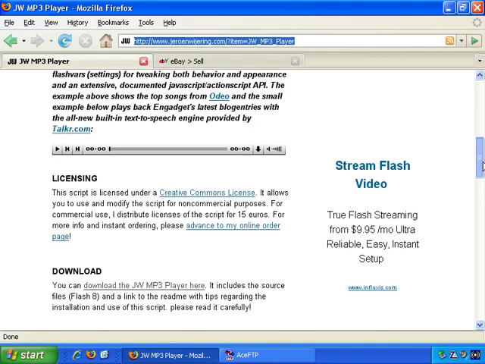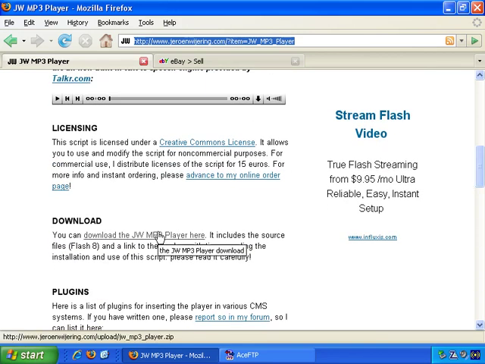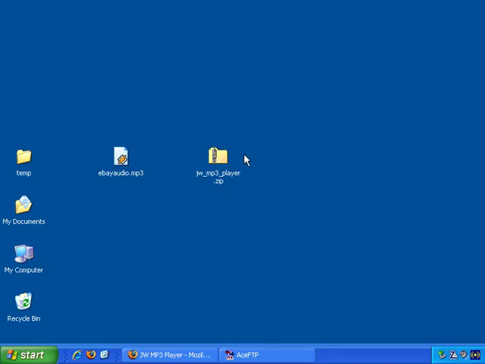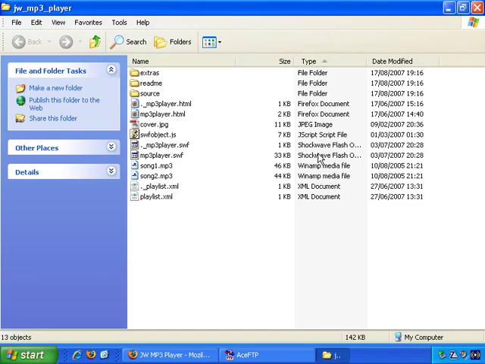So what you'll need to do is download it here, and it downloads in a zip file. Okay, I have the download here, and I'm going to extract all the contents now. And okay, all the contents have been extracted to the following folder on the desktop, so let's have a look. There are a lot of files, as you can see, and it can be a little bit confusing initially. So in this video, I'm going to talk you through the process and show you the easiest way to add it to your auctions and to your site if you want.